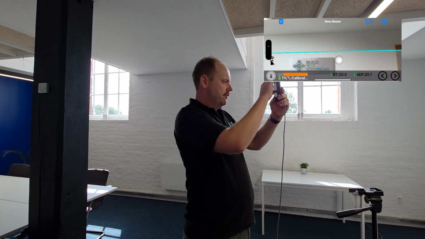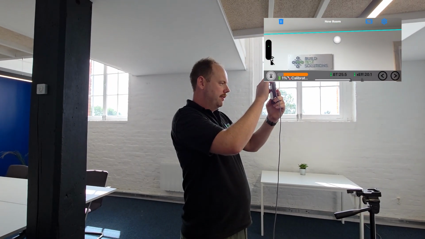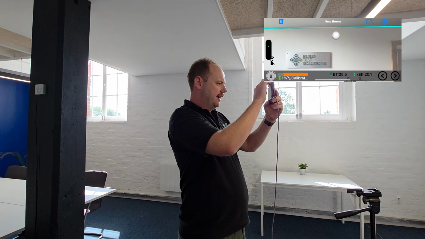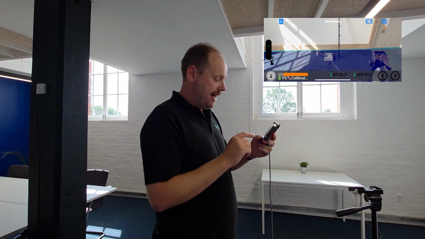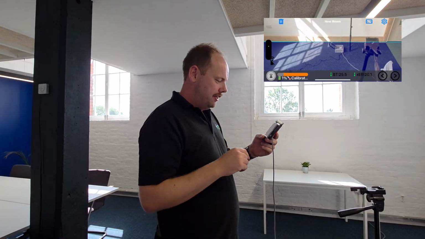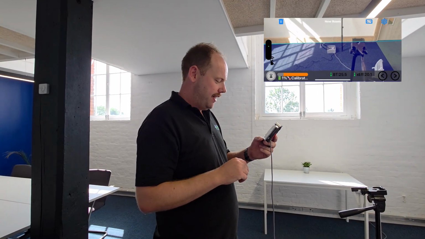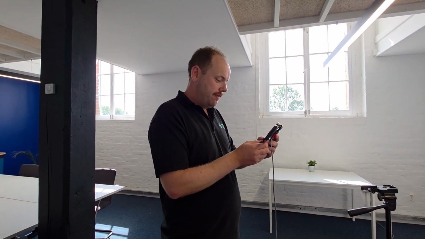And then if we point to the middle of a wall, we can pull up the model to be at ceiling height. We can hear the camera working away there to calibrate. That's an important step before we can start the survey. Okay, some moments later, the camera's now calibrated and we can move on to the next step in the survey.